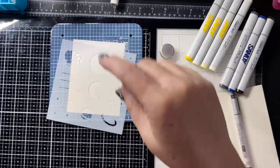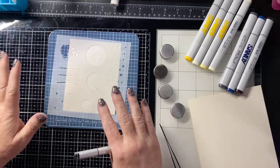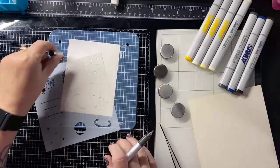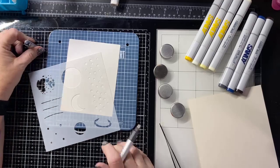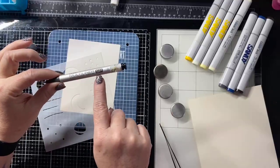Hi, Gayla. So what I want to do tonight is I'm going to add a whole bunch of these to my paper, and then we're gonna design a background for a card, and we are going to make it into a card today. So I'm going to use my 0.7 multiliner. It looks like this.